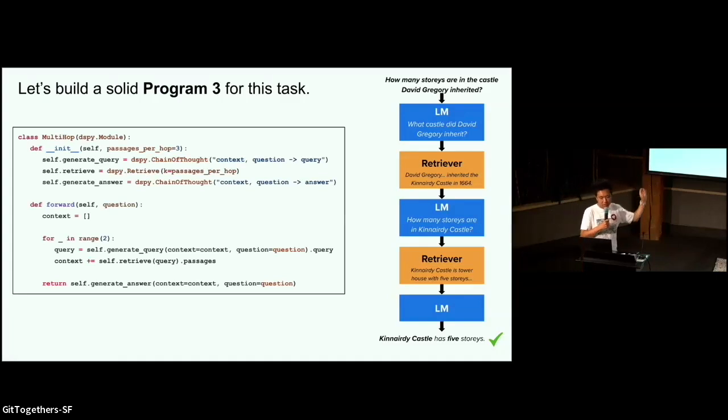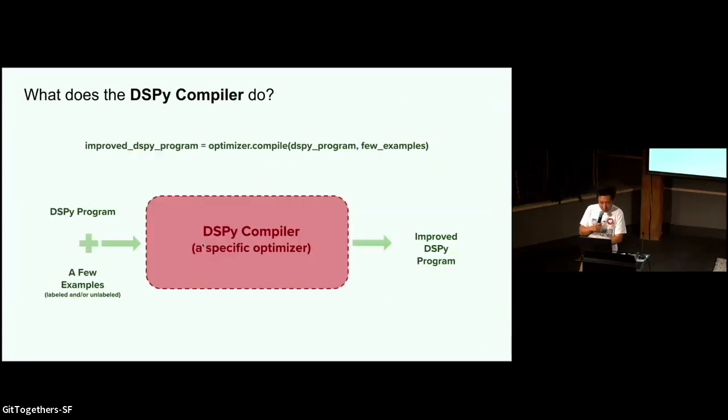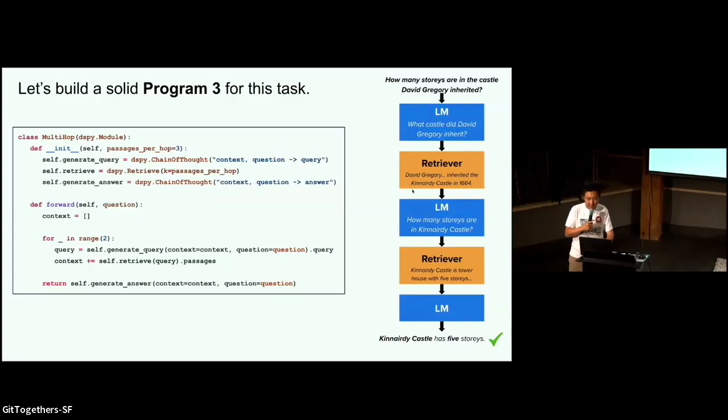You define another module here called generate query. The input to generate query is the context we have retrieved so far and a question, and the output is a query. The signature of the generate answer module is that you have a bunch of retrieved context, and then a question, and then you generate an answer. If we do this, we can see that the language model actually asks a very meaningful question. It asks, which castle did David Gregory inherit? This question will give us a more precise retrieved context compared to the previous one, where we just queried the retriever using the original question. And by running this pipeline, we can actually get the correct answer at the end.